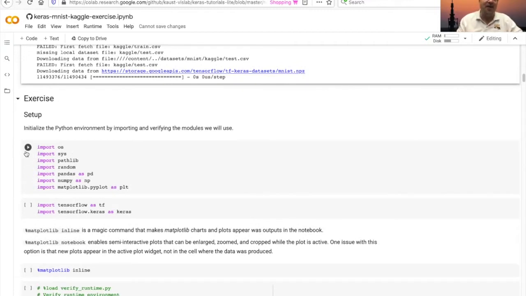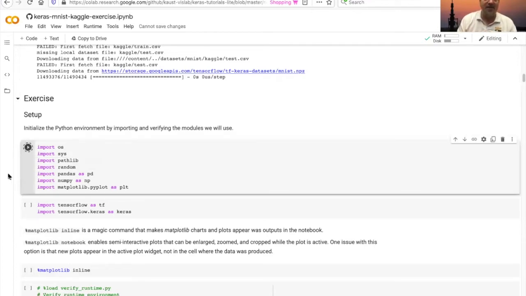Again, like last time, we're going to import a bunch of system and Python libraries, pandas and NumPy and matplotlib. So we were familiar with NumPy and matplotlib previously. NumPy was a Python math library, very ubiquitous in the data sciences, and our data sets previously were in NumPy array formats. And we use matplotlib to do the plotting and all the nice graphs. We're also going to use a data science tool called pandas this time, which lets us work with table format data and CSV data, which we will need later on when we submit to Kaggle and use their version of the data set.